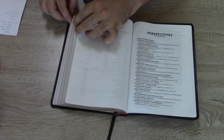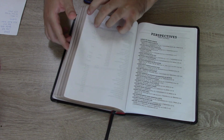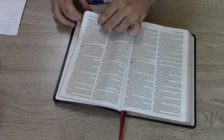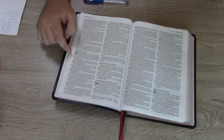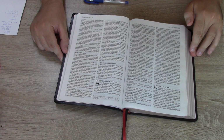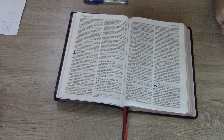Genesis 33, 1-4. Here's 33. So 1-4 says, Then Jacob lifted his eyes and looked, and behold, Esau was coming, and 400 men with him. So he divided the children among Leah and Rachel and the 2 maids. And it continues on. I won't read all 4 for the sake of time, but you get the idea.